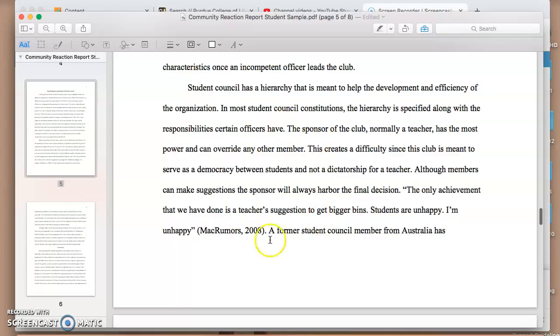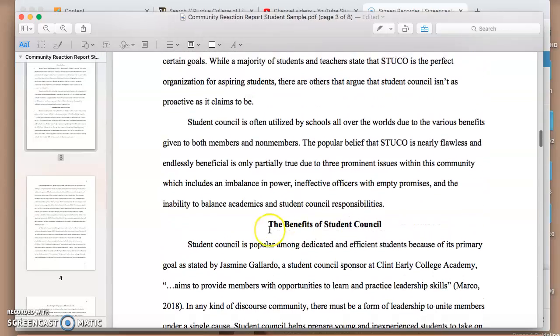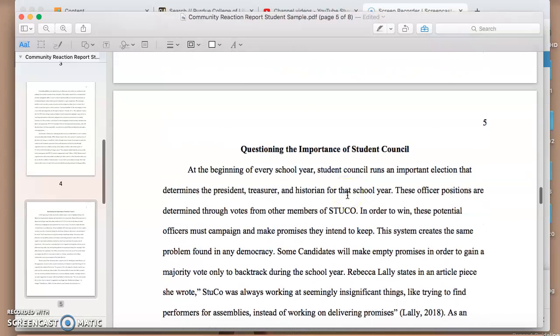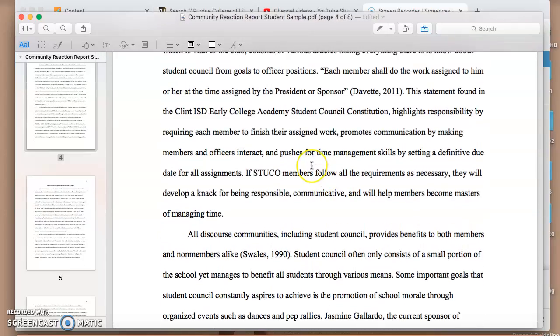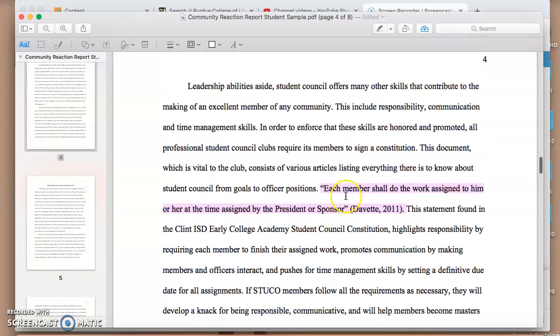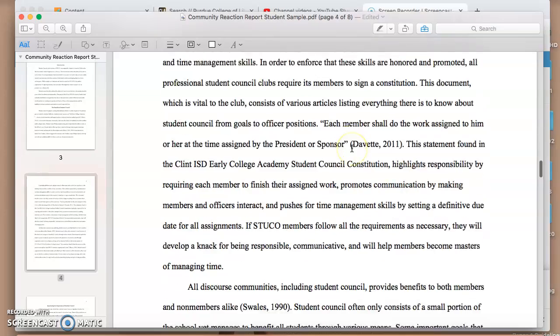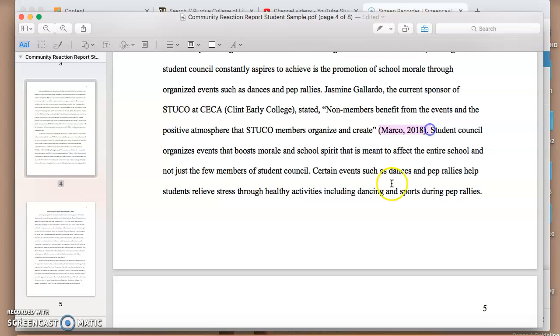All right, so where you want to place that image in your report is up to you. Place it in one of the viewpoints. All right. Explain what the image is. Describe it to your audience. Let me know if y'all have questions. This is a major part. This is kind of the whole purpose of a research paper, is synthesizing, meaning you find all these sources. Now, how do you use them? How do you organize them under viewpoints? Use them as many times as you want, wherever you want, but always do these in-text citations.